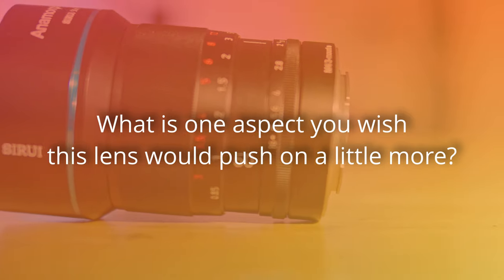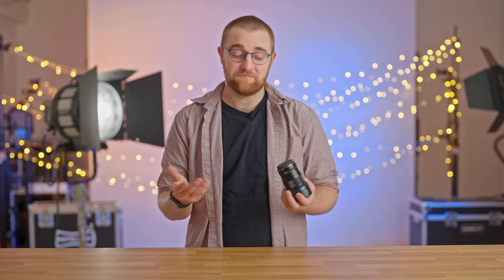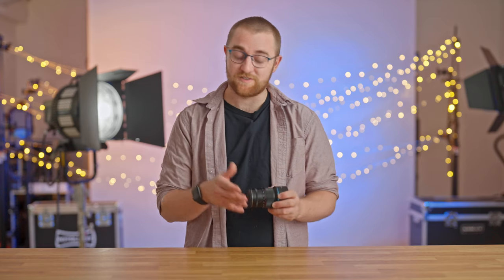The dream project to use anamorphic lenses on — and what I'd love to use this on — would be a Western, or maybe a sci-fi Western, something like Blade Runner or Star Wars, something with that spaghetti Western anamorphic look. When it first came out, beggars can't be choosers, and it was inexpensive and the only one out there. But now I'd love to see Sury come back and make this even more lightweight and compact, because Laowa proved it could be done with the Nanomorphs. I'm excited to see what this arms race will do now that Laowa has set the bar even further.